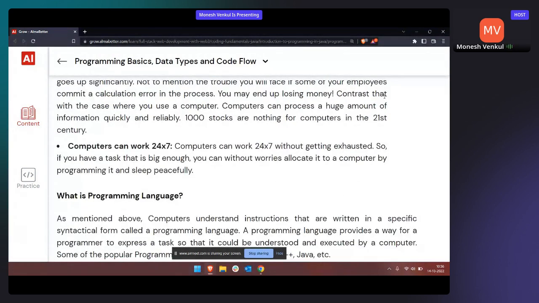So that's the thing. You can buy a good computer now with a very small amount. Computers can work 24 by 7. This is one more thing. You need not be present in the company always. You can write the code, you can run the code, and that code will run 24 by 7 for you. That code will do its job for you. You need not be working 24 by 7. The code will do it for you. You'll just be telling the computer what to do. That's all. Your job is done. Nothing more.